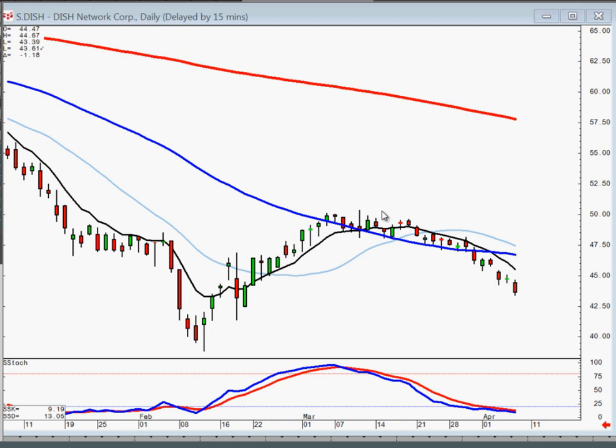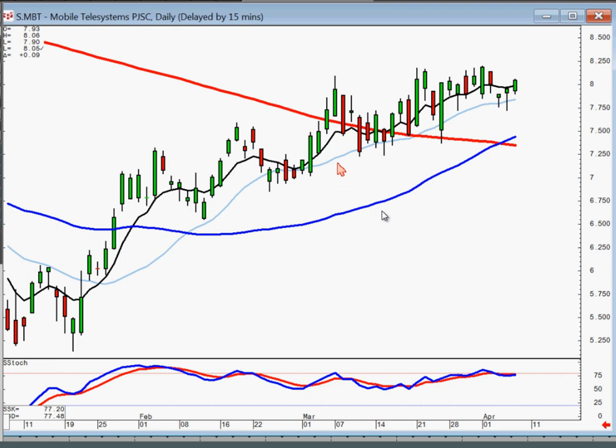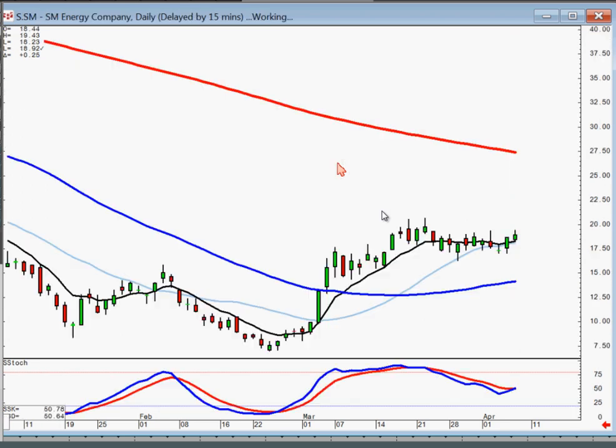Okay, we're going to just do a few more. MBT, nothing of any great consequence here. As you can see, it's not a very fast mover. If you happen to be long, you can stay long, but I wouldn't want to see it close back below the T-line again. Did we do Panera? You want to be short, kind of a kicker signal to the downside today. SM, you can be buying this one on positive trading tomorrow.